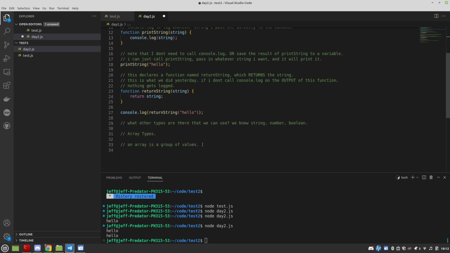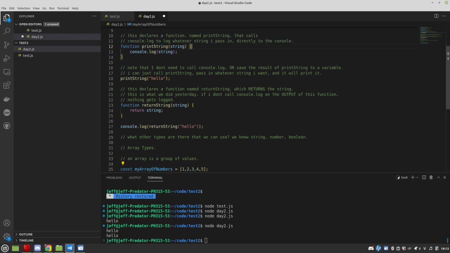So a traditional variable up here holds one value, right? Hello. 5. True. We're declaring constant variables with a name and the value. An array declared the same way can hold multiple values. So we can say const my array of numbers is.